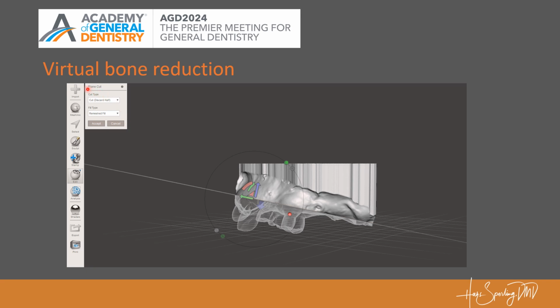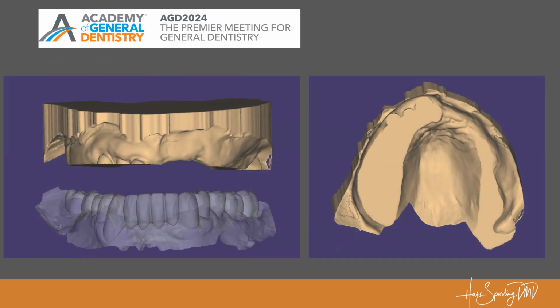And we do what's called a plane cut. And it's simple. We just make a cut where we had determined that the bone reduction is going to be performed. And once we do that, because that model was in the right correlation with the lower model, we can know if we have enough restorative space vertically, and when we correlate it to our patient's face, we're going to see if that bone reduction was sufficient or not.